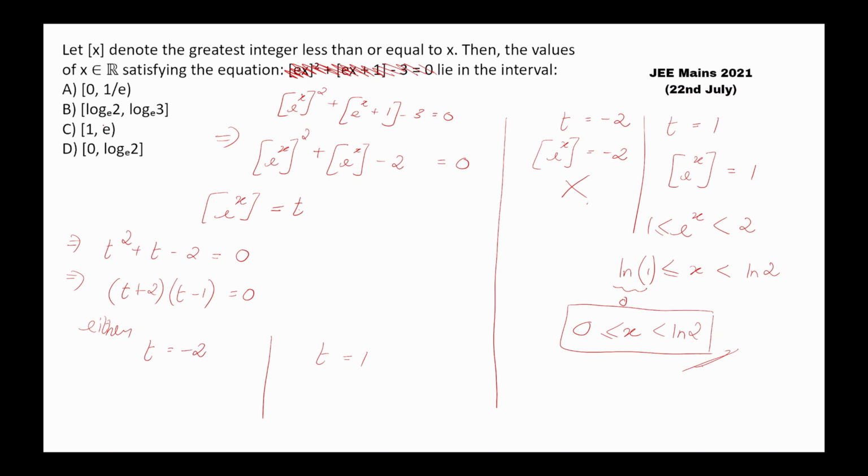And let's see which is the value that satisfies it. So it is going to be this one. Here there is again a printing mistake, I must say, sorry for that. This is going to be an open bracket here. Of course, we cannot include ln 2 in our answer, because if we have 2, the greatest integer function would simply become 2 and it wouldn't be 1, right? So ln 2 cannot be included. So we have our answer as this.